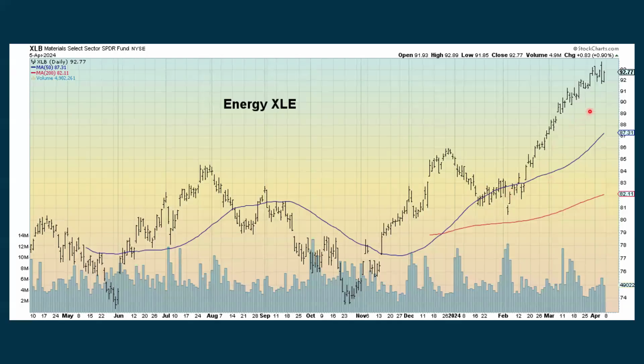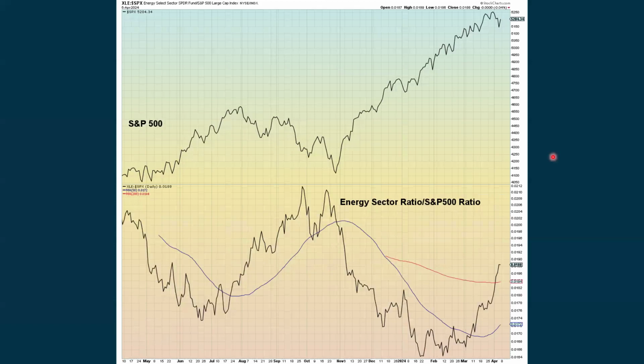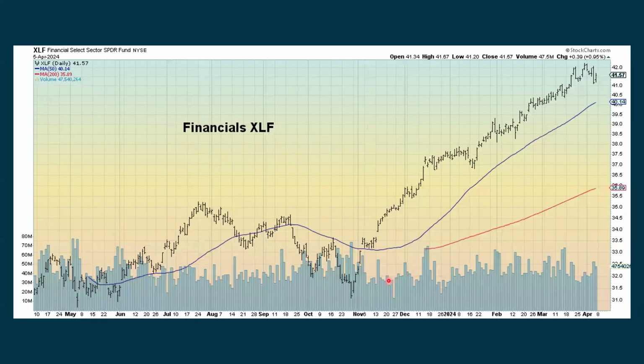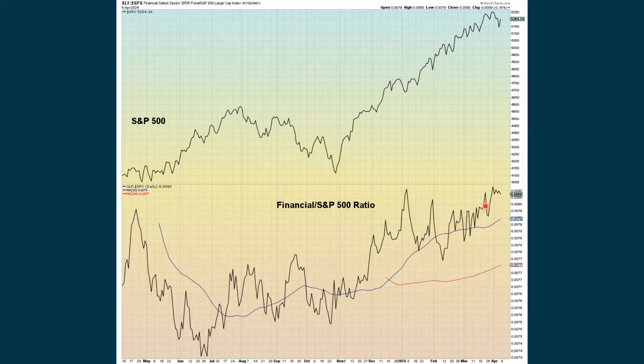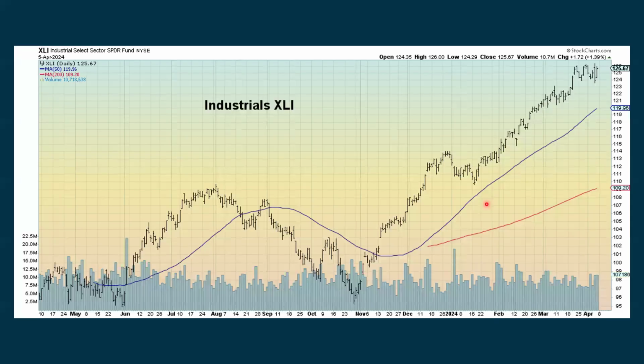Energy, really making a comeback lately as there's some geopolitical tensions, so it's looking pretty solid here. It's still in a downtrend longer term compared to the S&P, but it's been bouncing up pretty fierce lately. The financials continue to hang in there, and this is an area we want to keep an eye on. So we're in an uptrend here, and we're also outperforming when we compare it to the S&P. Even though we haven't really broken out here, the price has been holding up.